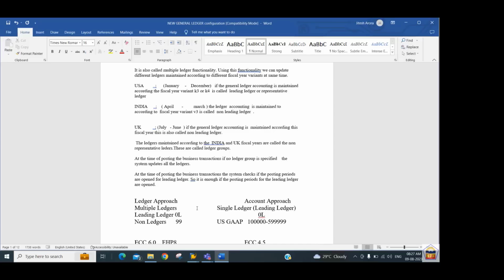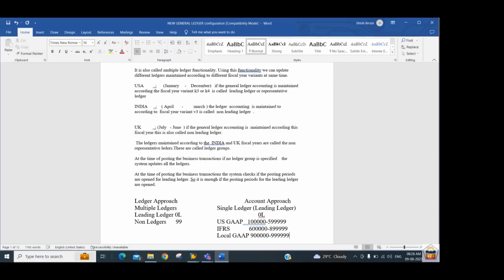And if we want to do reporting as per IFRS, tax reporting or some other statutory reporting, we can have a different GL number range. It may be, let's say, from 600,000 to 89999. We'll be using this set of GLs for IFRS reporting. Then if there is some other type of reporting, let's say local GAAP, we need GLs from 900,000 to 9999 for local GAAP.